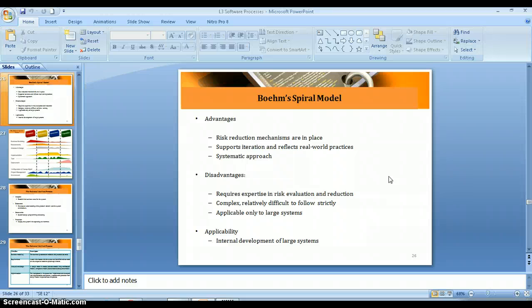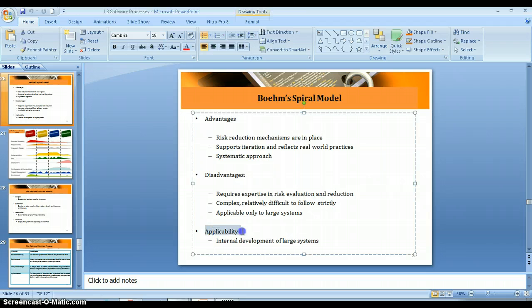It also has some advantages and disadvantages. Okay, regarding applicability, normally for our academic purposes we don't use the spiral process model. It is used only whenever we have to develop a large system.